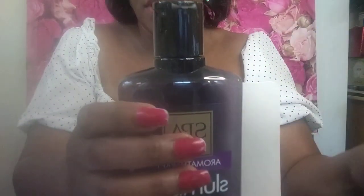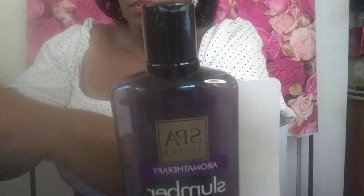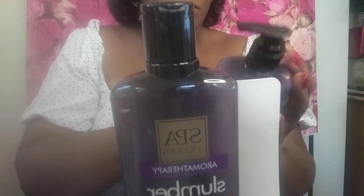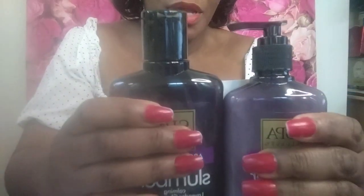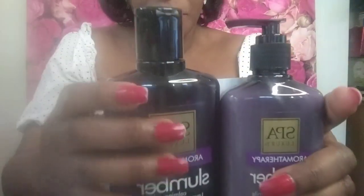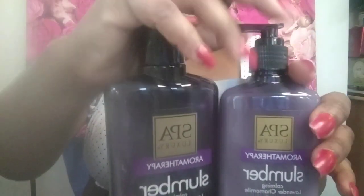We do have glue dots. Normally I use glue dots and then tape. So you can use glue dots and tape. We're going to take a glue dot and place it in the back of here. What I'm going to do is sit it here, and then I'm going to take another glue dot, place it in the back, and place it here, and both of those two are together. You can glue them together like that.